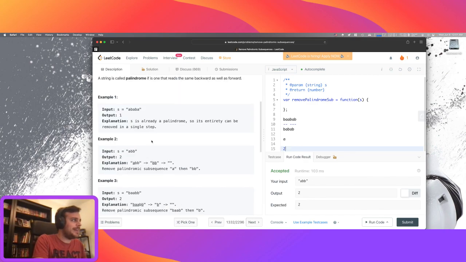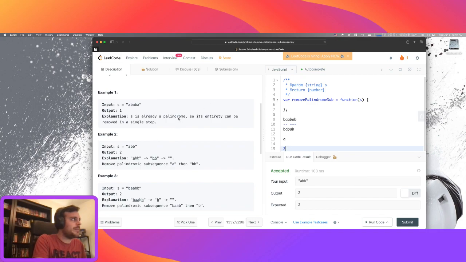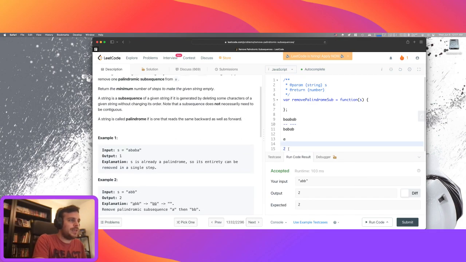You can kind of see that if you look at the 3 examples that problem 1332 gives. For example, the first one is ABABA. Well, I don't need to do any work on this one, right? Because ABABA is already a palindrome, the answer is 1. And we'll write a quick 2-pointer algorithm that shows you how to figure out if it's a palindrome or not. It's actually pretty straightforward, and it's an often used solution for these palindrome style problems.